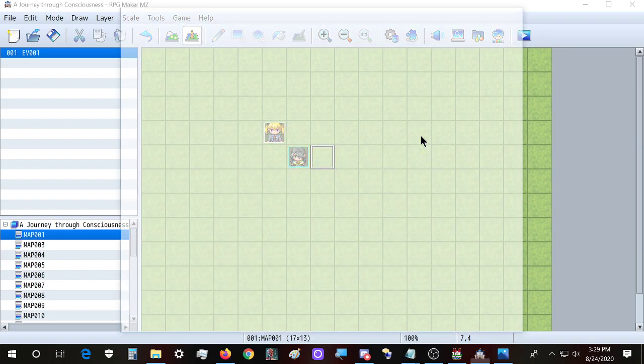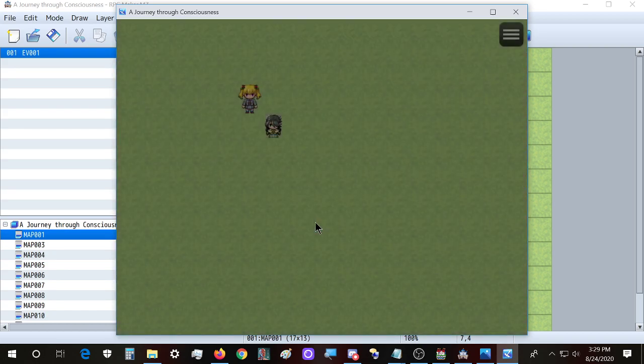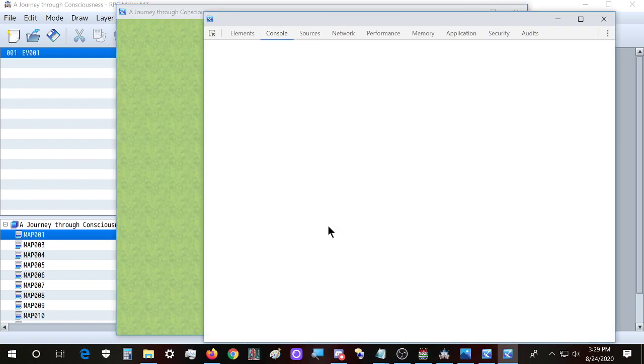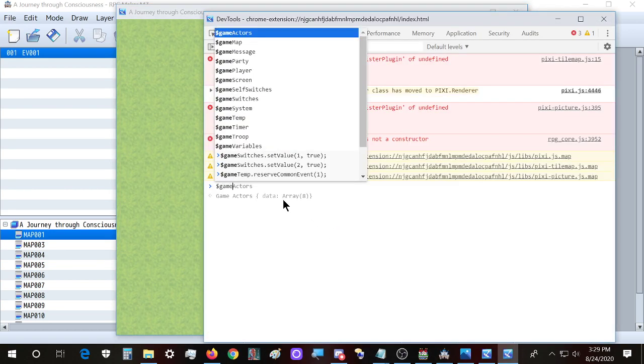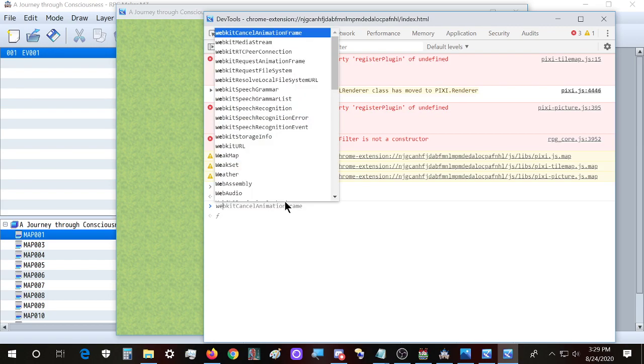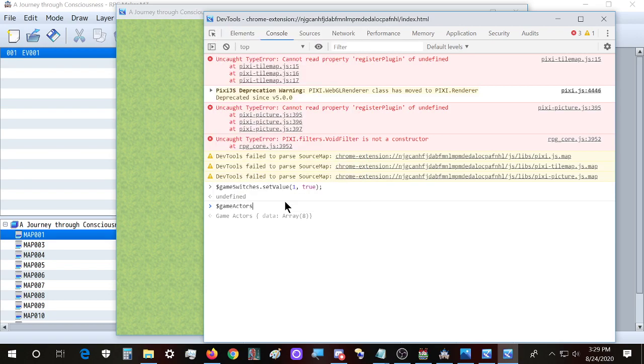I have a period in which I have to fix a lot of stuff, so script usage is probably gonna slip my mind. So let's see. Okay, oh my god, that sound is so loud. Okay, game switches dot set value 1 equals true. You press the right key when you receive some game actors, for example, and it automatically fills what it shows you, if that's what you need.